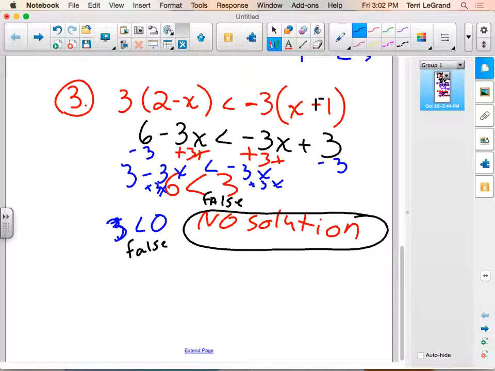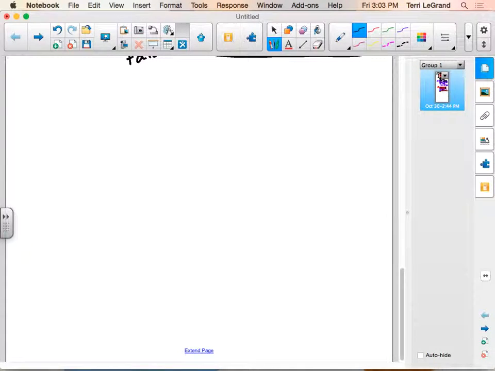So as long as your work legitimately gets you to something that makes sense, it's okay that you have something different, because you might take a different process to get to where we end up. The main thing is we all better have the variables eliminated or something went wrong. And we all better end up with a false statement or something went wrong. And our false statement better come from good work that supports it. Okay, let's try another one.